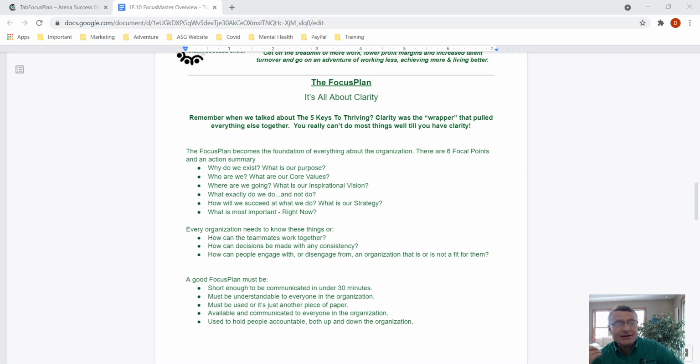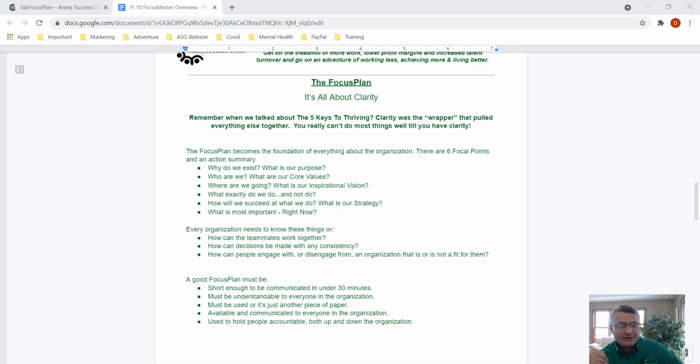That's a strategy, and we keep it simple, all right? And the last thing, well, there's a little bit more to it, but the last major part is what's important right now. You need a focus almost all the time. You need a theme, like for the next 3 to 9 months, what's the most important thing we can accomplish? And you need to name it and go for it, all right? So that's the parts of a focus plan.